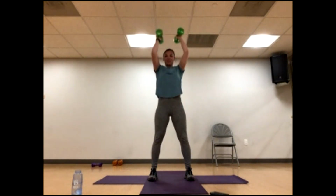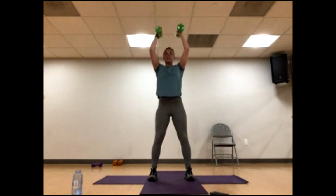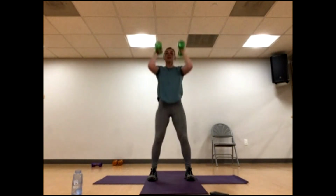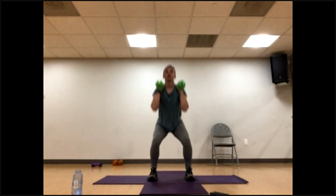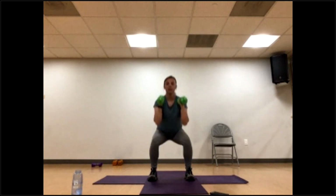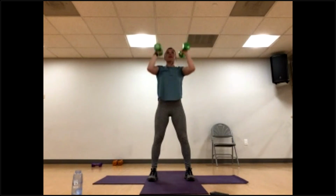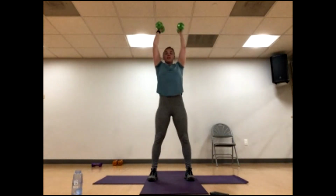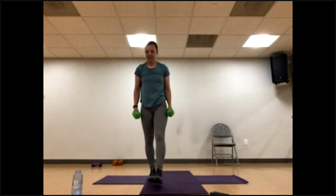Down and up. 2, 3, 4, 5. Strong core, belly's in. Halfway, 7 to go. 9, weight in my heels as I squat, stand and press. 12, 13, and last one for 14.